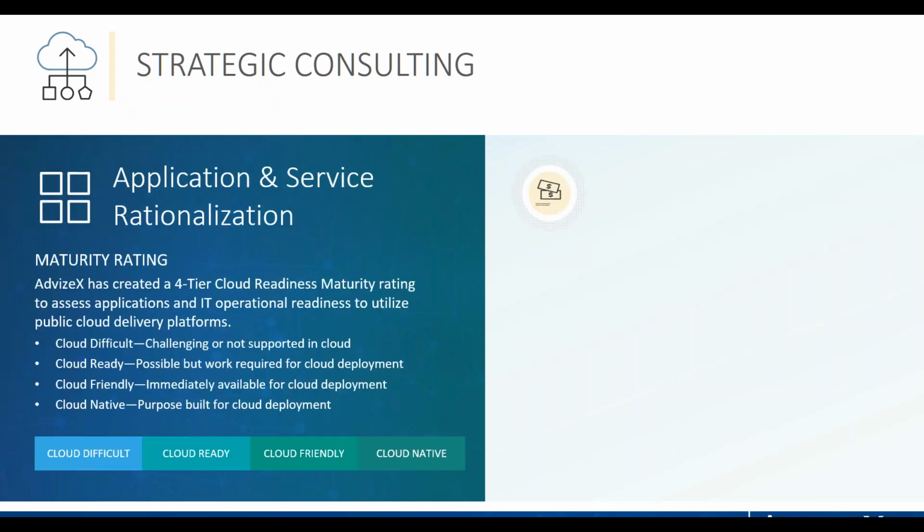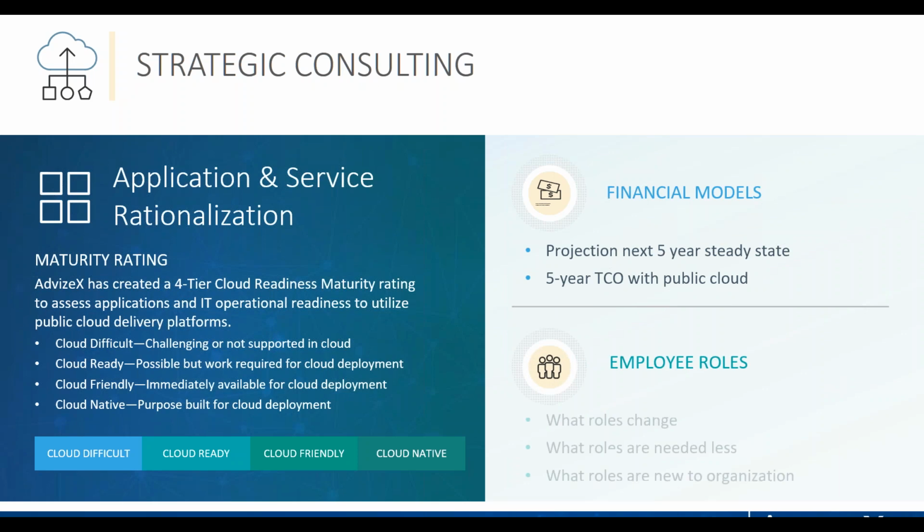Some of the things that we do in our strategic consulting is we look at your applications, especially as you start to consume cloud. And a lot of folks look at cloud and think they'll lift and shift applications, which you can certainly do. But that's a very expensive approach. And really the only use case there is you're either getting rid of a data center or you don't have one to begin with. In most cases, it makes more sense for an organization to focus on strategic applications and build those as cloud native to take advantage of true distributed cloud deployments as well as cost efficiencies in the cloud. So as we look at your operational model, we're also looking at the types of applications that you have.